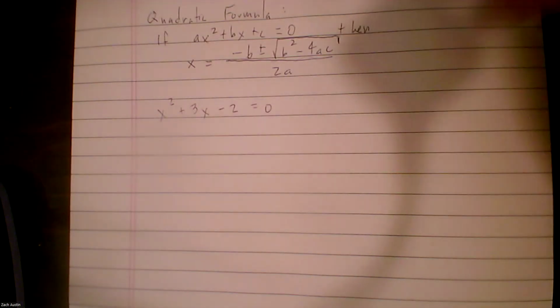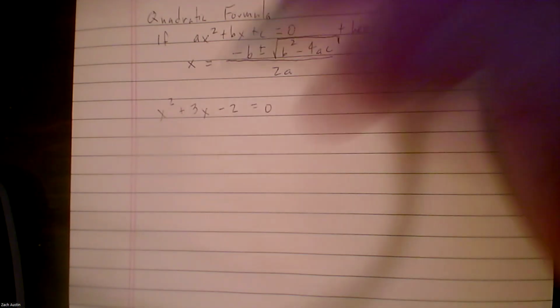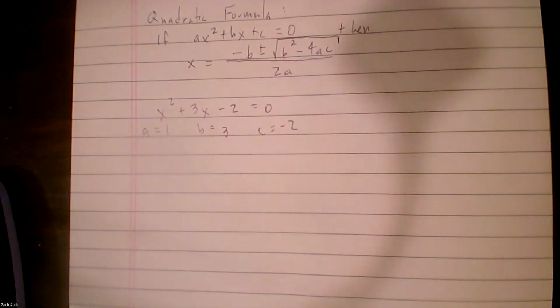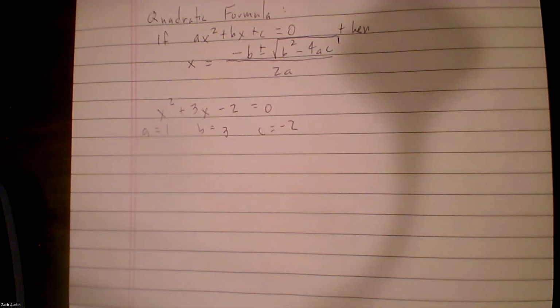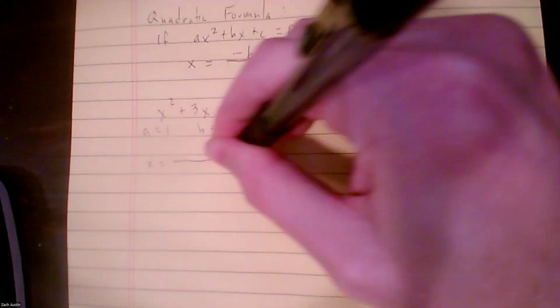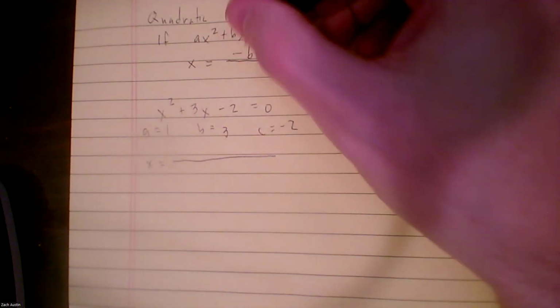Okay, so if I want to use the quadratic formula to solve this, I'm going to start by getting my values. My A is my x squared coefficient, nothing written there, so its value is 1. My B is 3, and my C is -2. Okay. So I'm ready to plug into my formula. So we'll bring this down here. I want the opposite of B. Again, go ahead and draw your big fraction bar all the way across this thing. And then whatever b is, we're just going to change its sign. So b is 3. So I'm going to start with a -3.